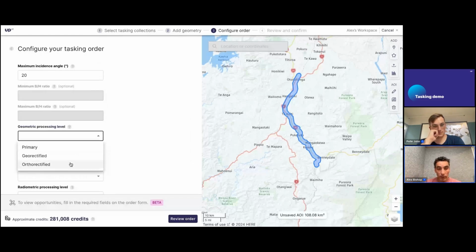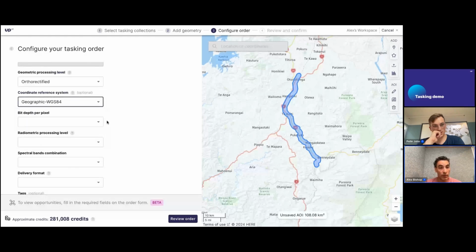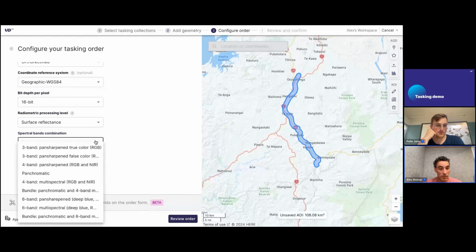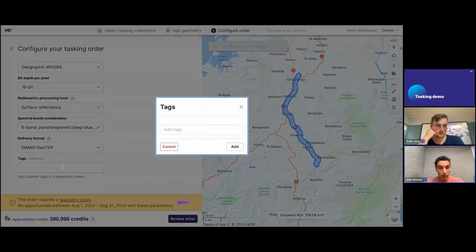I want an orthorectified product. That's fine, we can leave it in geographic. I want the reflectance product again because I might want to do some vegetation indexes, and I want it to come pan-sharpened with this extent. And then the GeoTIFF. And again, I can add our tags again.